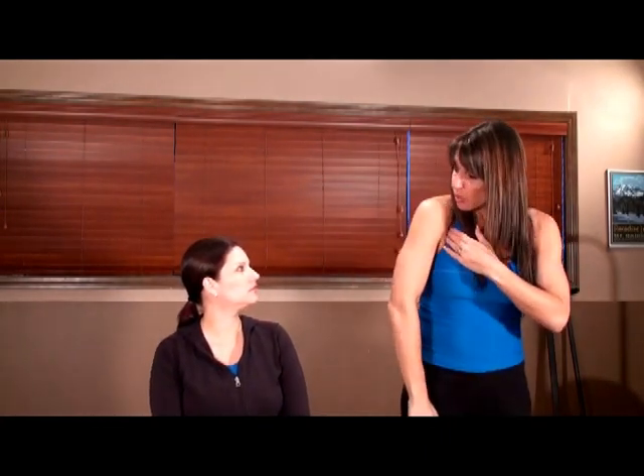That particular stretch is perfect for somebody who has round shoulder syndrome or upper cross syndrome, where the shoulders are rounded forward usually because of tightness in the chest wall and weakness in the upper back. That may be from radiation, from a mastectomy, or from day-to-day activities like driving a car or working at a computer — anything that encourages poor posture. People not only have to stand or sit up tall but actively stretch through that musculature.